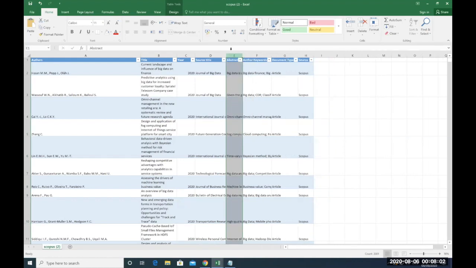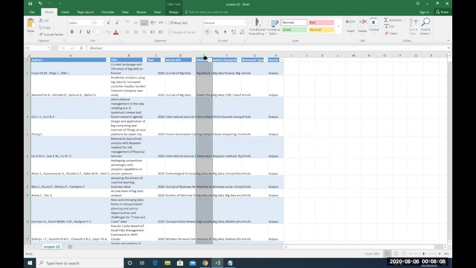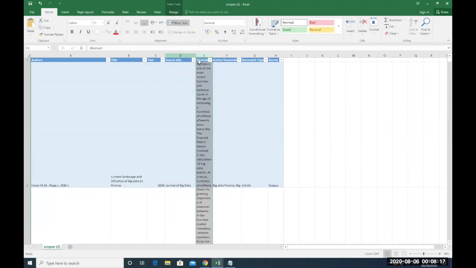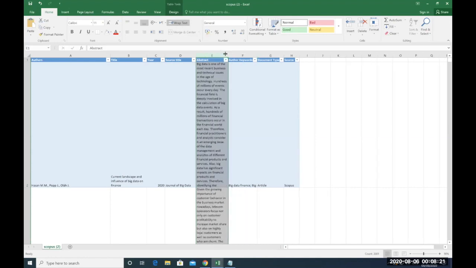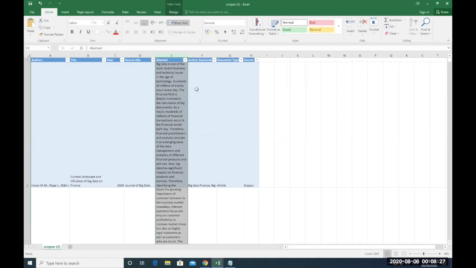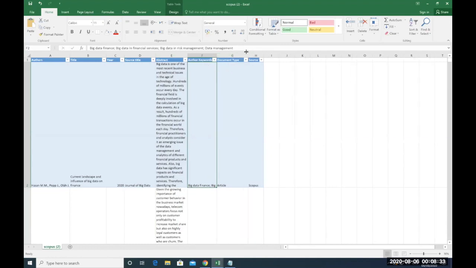Abstract. We want it, and we'll do wrap text. Keywords, author keywords, document type, and source.